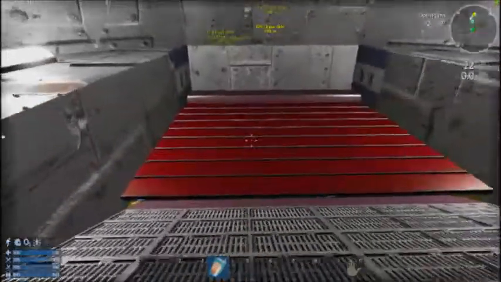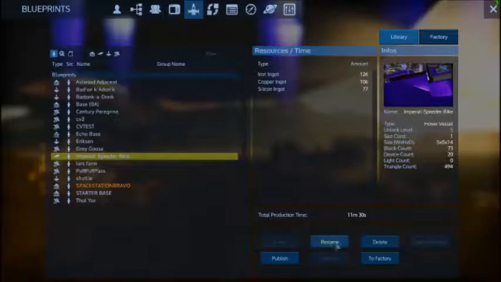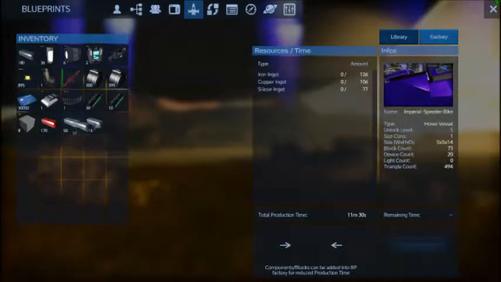We're going to go outside, because that is where we'll need to be. It shouldn't take too long for the blueprint to create itself. So here's the Imperial Speeder Bike. I have all these ingots, so we go to factory. And what I can do is put my 126 ingots in. And putting more in is fine, but you end up wasting them unless you build a lot of stuff in the builder.